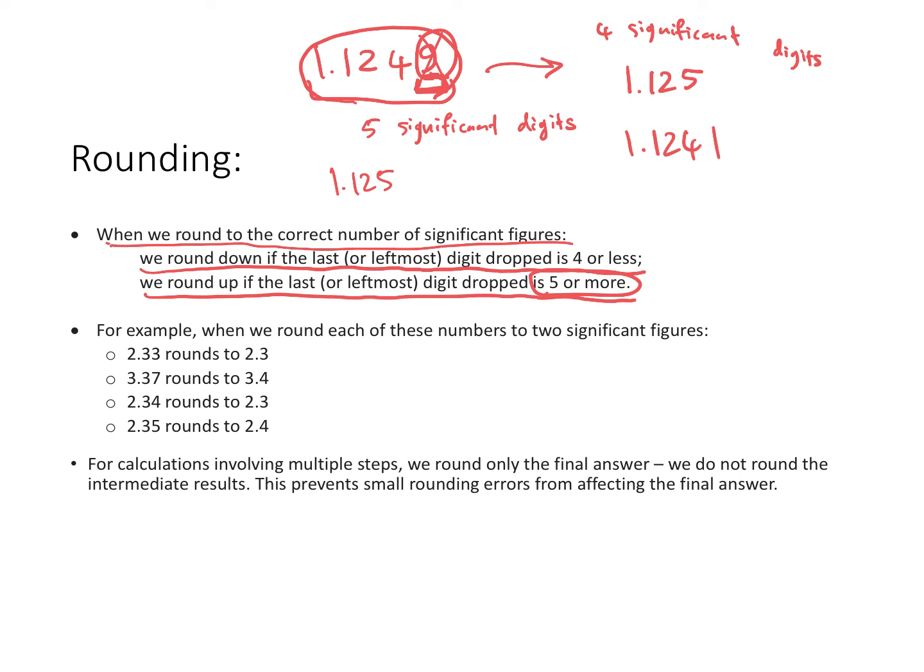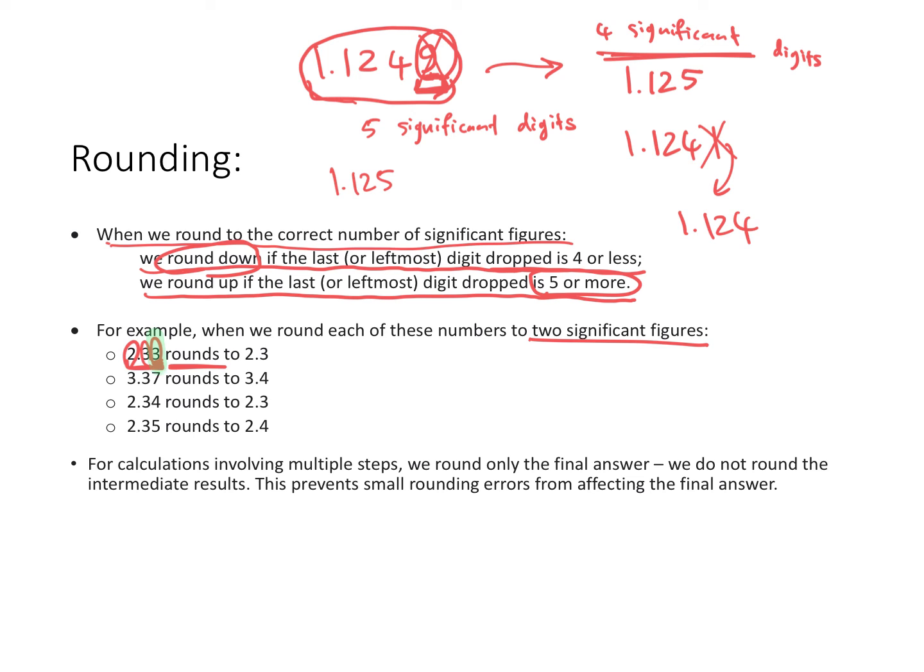But for instance, if I had 1.1241 and wanted to round to 4 significant digits, I would write this number as 1.124. I would just drop the last digit, so I would round down. Does that make sense? Here we have a number, how many significant figures does it have? 3, right? 1, 2, 3. So we want to round it to 2 significant figures. So we look at this number, which I highlight here.